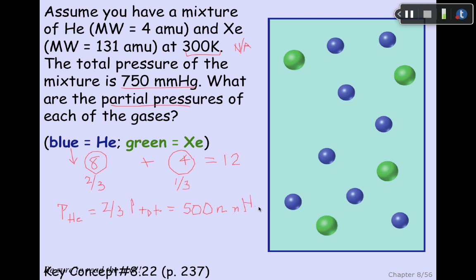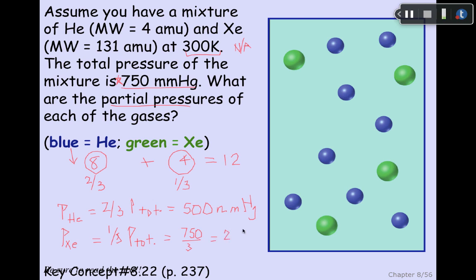And to do the same idea with the xenon, we'll calculate the same idea. So the pressure of the xenon, again, it's 1/3 of the total pressure because it's 1/3 of the particles in the mixture. I'm writing this one out more carefully. The first one I did more of a shortcut than perhaps I should have, remembering that the total pressure was given in the question up in the paragraph above. So the 1/3 of the total pressure is 750 divided by 3.